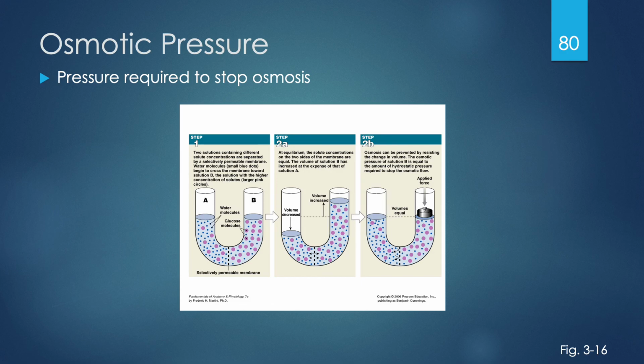So if you look at step 1, what you see is all those little blue dots are water molecules, and there are plenty of them over on the A side, but on the B side, you can see there's considerably fewer water molecules. So if water is going to osmotically move from an area of high concentration down to low concentration, down the concentration gradient, it's actually going to move a lot of water from column A over into column B. The result of this is that the volume of column B is going to go up because water is going to take up a lot of space, right?